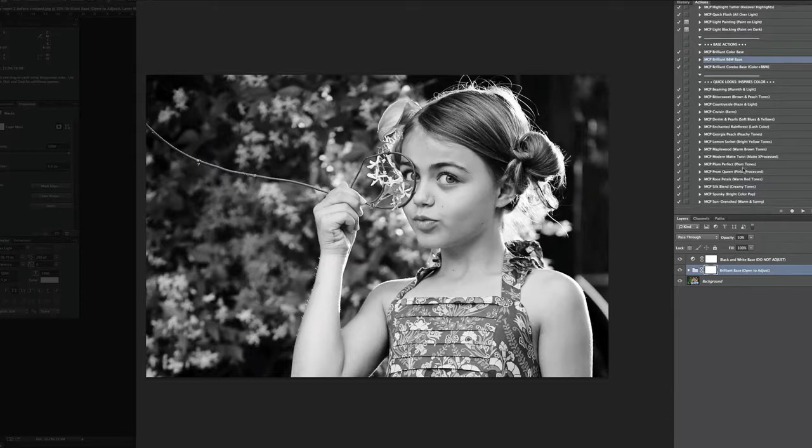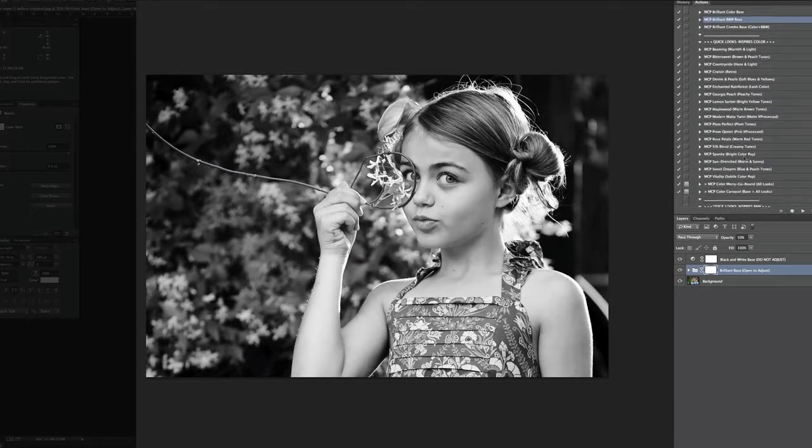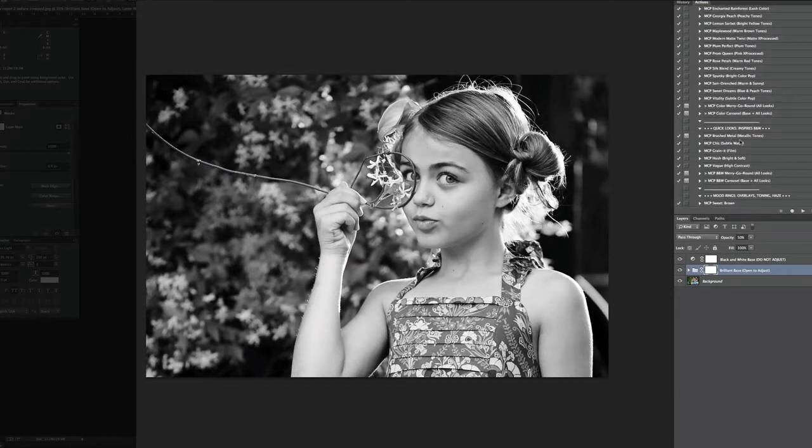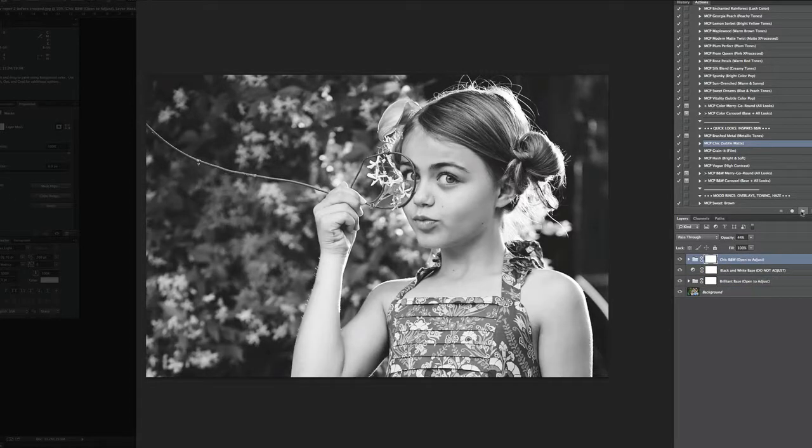But if you want a more matte look or something else, let's go ahead and tweak it just a little bit. So I'm going to go ahead and run Chic, which is a subtle matte. Of course you can make it more dramatic if you like. And I love what that did to the background, but because I'm a contrast kind of girl, I'm going to go ahead and mask it off of her face. So I'm going to take a black brush and just paint it off of her. You can go ahead and increase the opacity to even mattify the background a little bit more.